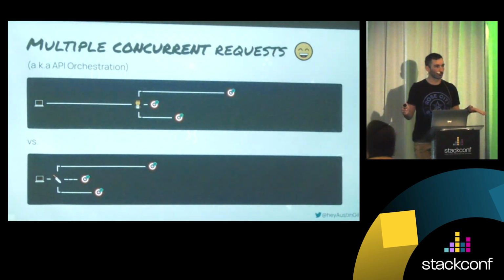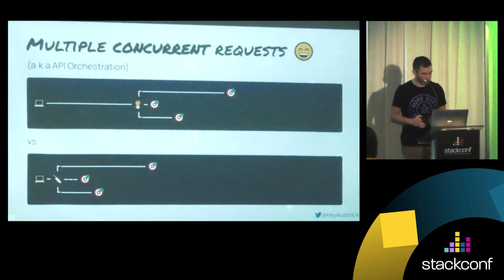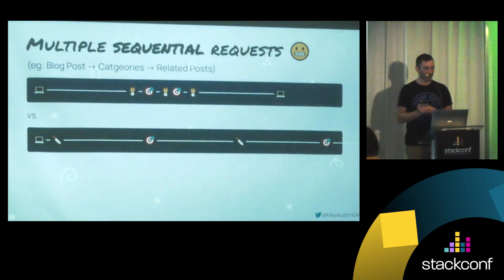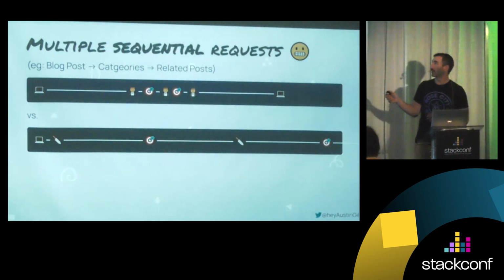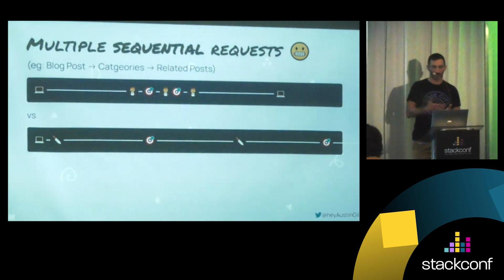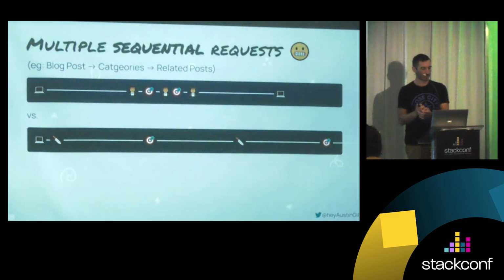All of this makes sense? Hopefully the distance of lines is pretty clear. Now that is great for concurrent requests, but if we're talking about sequential requests, you can get into a really bad scenario by choosing edge compute. Because with sequential requests, you might have a client that talks to a server, and let's say we want to look up and grab a blog post, and then from that blog post, grab the categories off that, and then grab related blog posts or something like that.